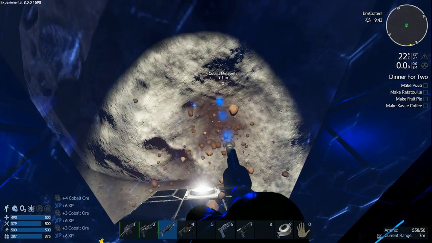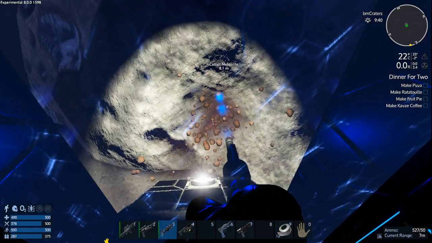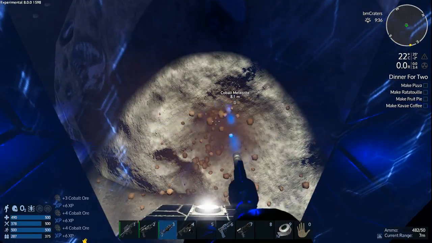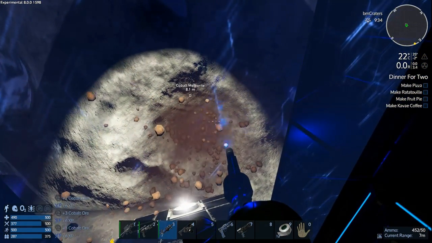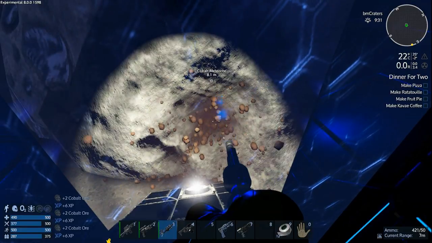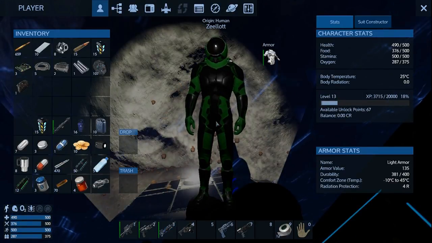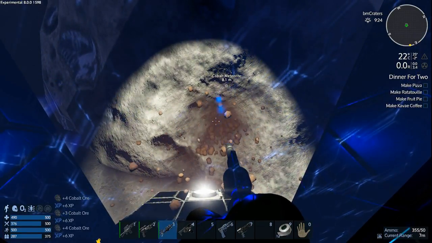That's okay. I can kind of do this in space too. I should be able to just keep backing into the deposits. I should be able to just stand here and mine out in space too, technically, while still being protected. Nice. Already got over 100. So I'm going to mine this thing out. I'm going to pop this thing.